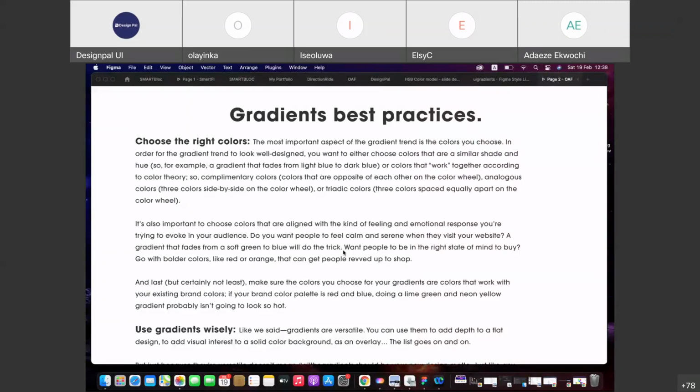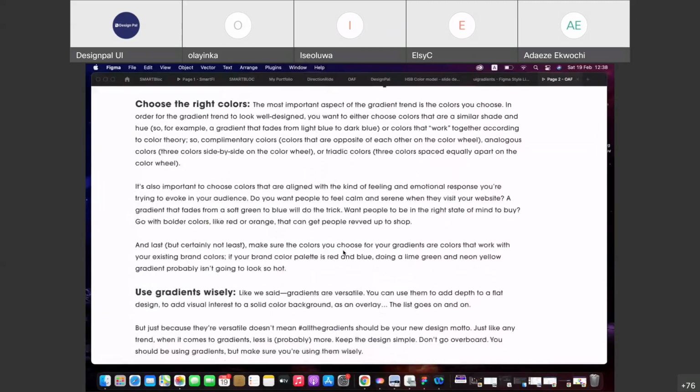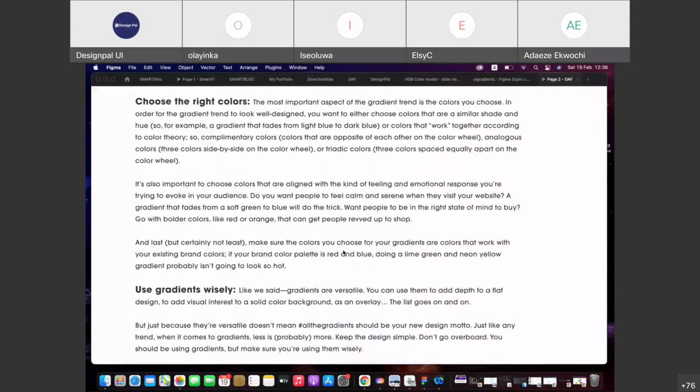Now, we also have use gradients wisely. Like we said, gradients are versatile. You can use them to add depth to a flat design, to add visual interest to a solid color background, as an overlay. The list goes on and on. Apart from choosing the right colors, you need to use gradients wisely as well.